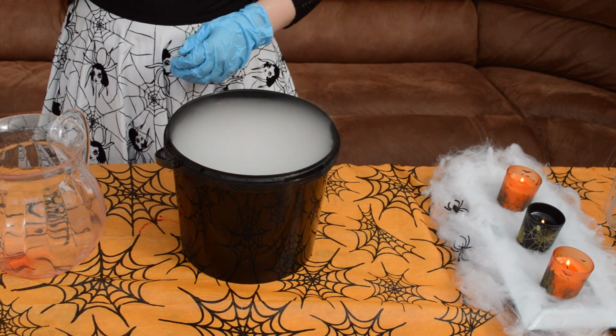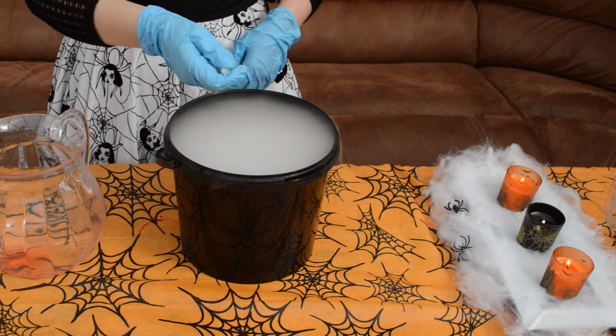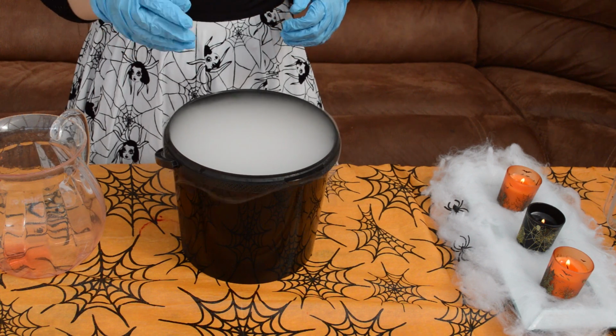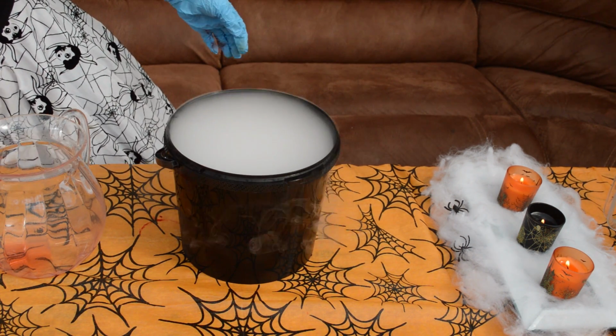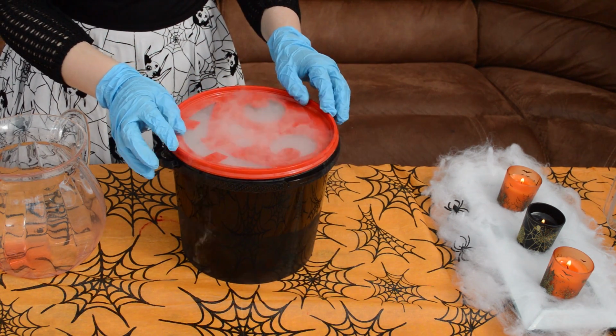Shall I put more in? Doesn't mean you need to, but go on. I will. You want to. Wow, I've got a witch's cauldron there. There you go.